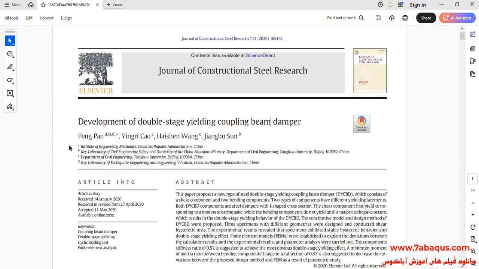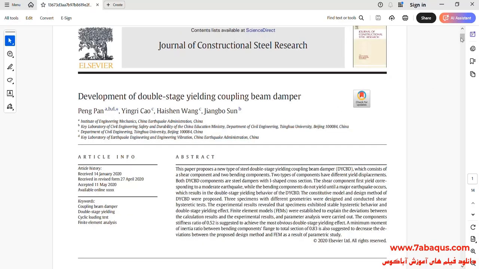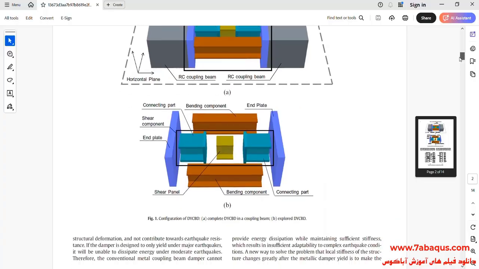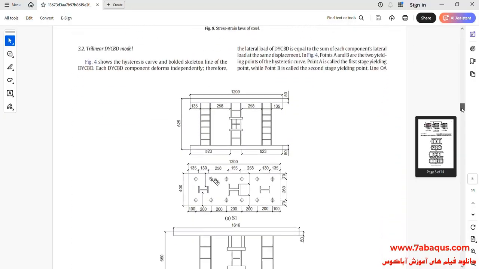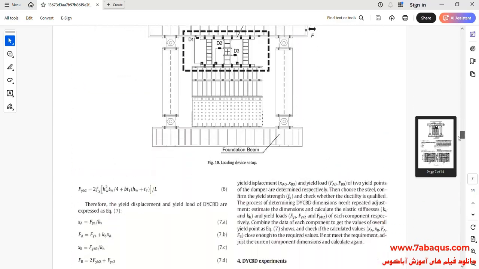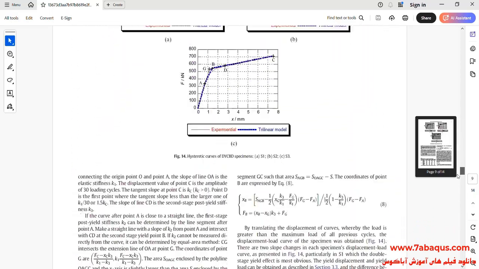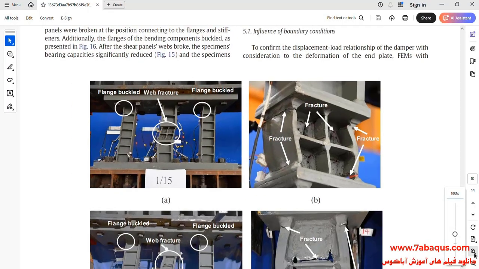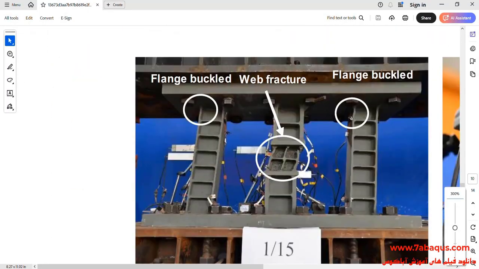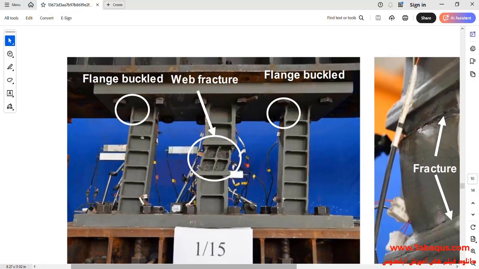The article is entitled Development of Double-Stage Yielding Coupling Beam Damper. In this picture, the laboratory model can be observed.